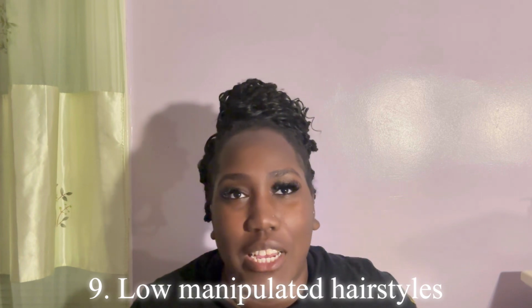My next tip is low manipulation hairstyles. I cannot stress this enough. When you keep fiddling with your hair and combing it and doing all this extra, you're aggravating it. So low manipulation hairstyles can look like doing some cornrows, get you some doodle braids for like a week or two. Leave your hair alone.